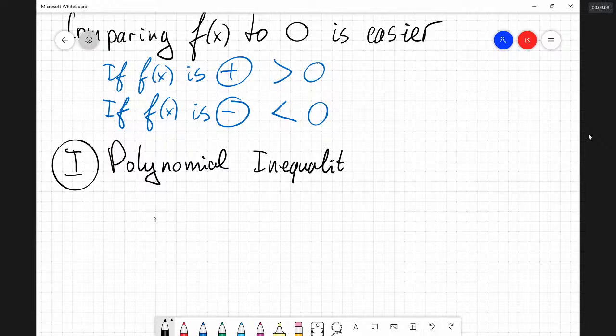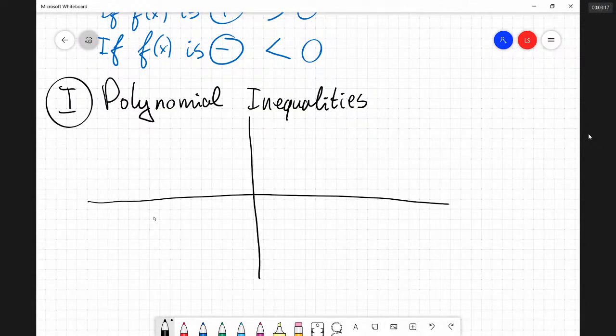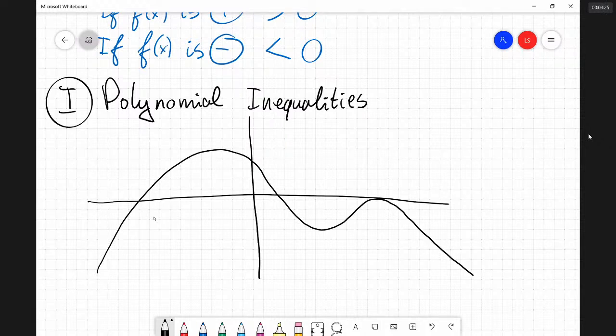We introduced polynomial functions. We know how their graphs look. So if I have a graph, which is a smooth curve, right? This would be an example of a graph. These are some points on the graph. For example, here, my graph is negative, right? Here, my graph is positive. Then again, negative. And here it stays negative, right?